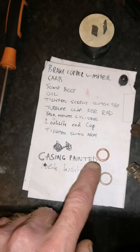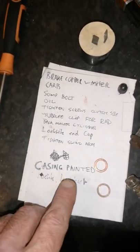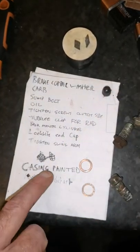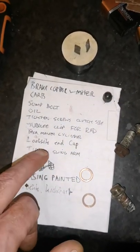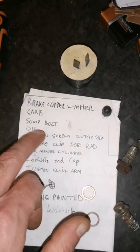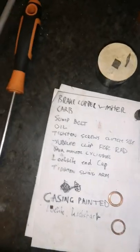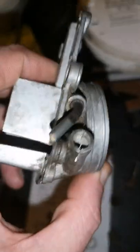Get a case and paint it on the stator side, because it's got the black one on at the minute, and Loctite the kickstart. So I'll do most of them now. I can do this. So I can do most of them. That's the back of the car I've got.